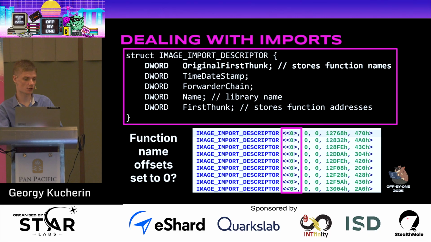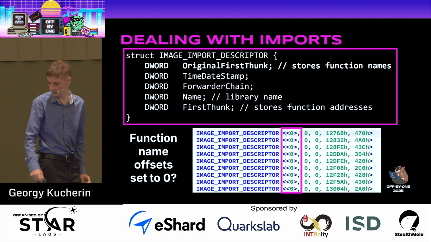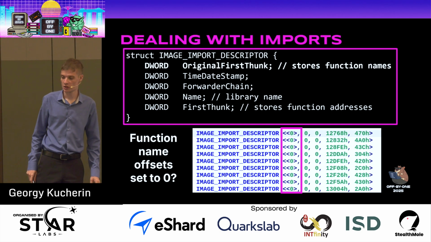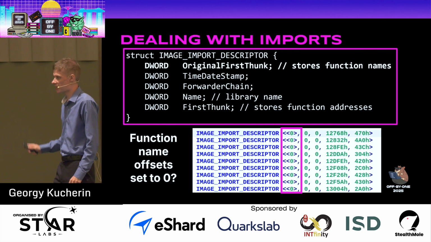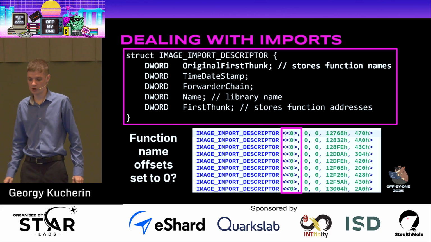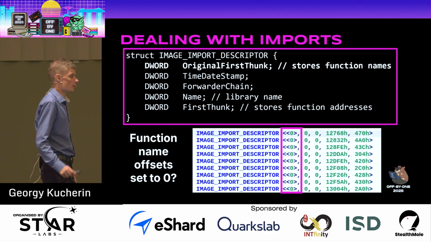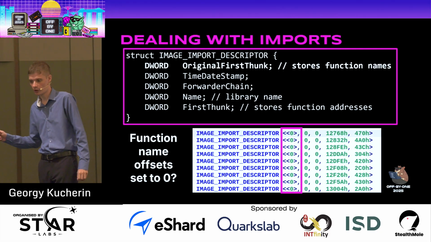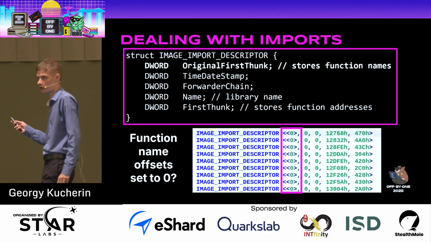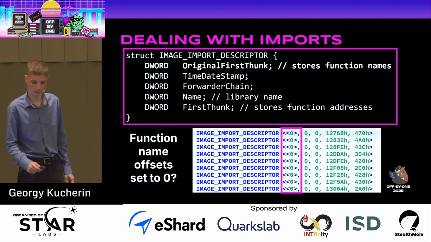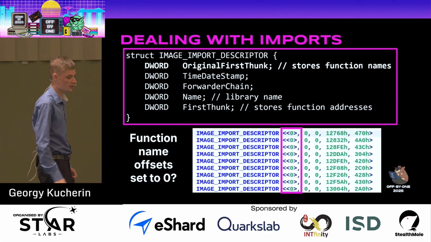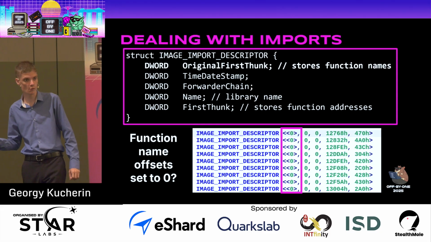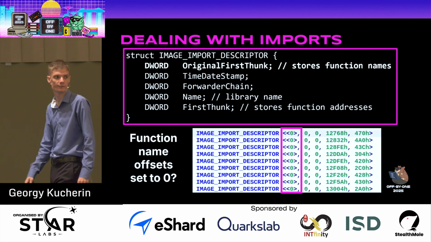Now, let's compare the contents of these import descriptors with what we have in the PE file documentation. The information about function names to be loaded is stored in the first member of the structure, called original first thunk. But in our sample, we have this original first thunk field set to 0, which is very strange. Now, can anybody give an idea of why we have this inconsistency? Why do we have zeros here while we should have some information about names?